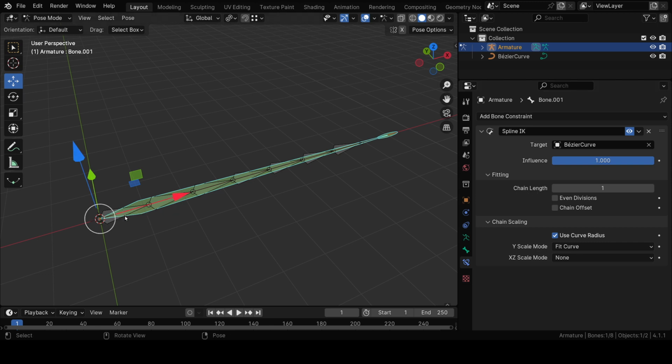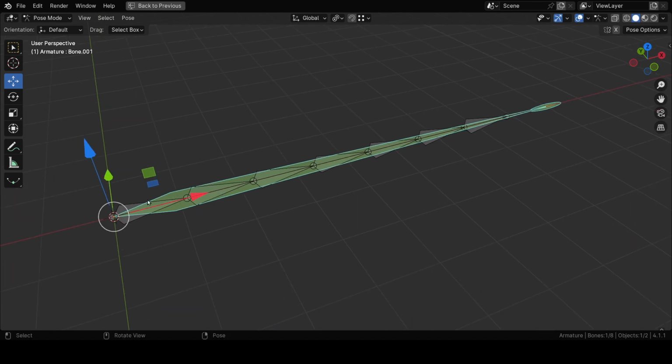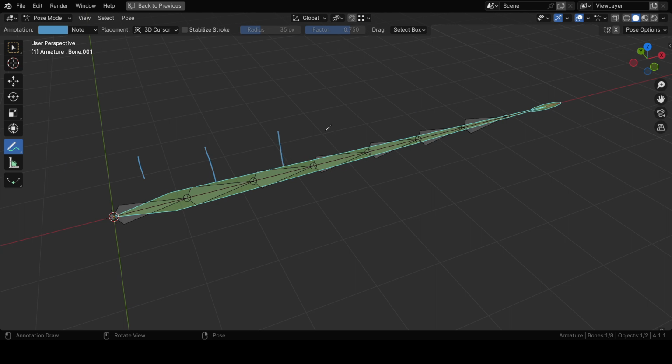So how many bones should this curve control? Let me count it. One, 2, 3, 4, 5, 6, 7. 7 bones are there. 8. Okay. So now let me run it.